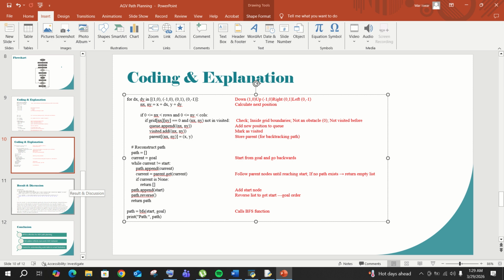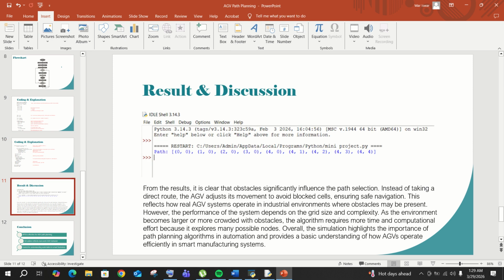And then we will be getting a result where this AGV can go through. So it is clear that obstacles significantly influence the path selection. Instead of taking a direct route, the AGV adjusts its movement to avoid blocked cells, ensuring safe navigation.